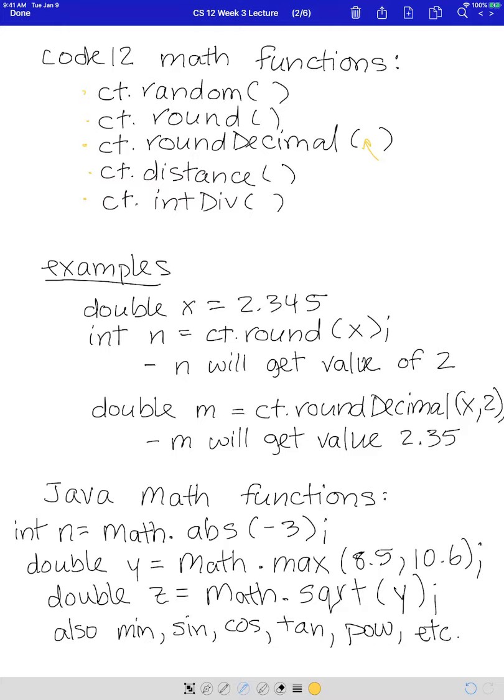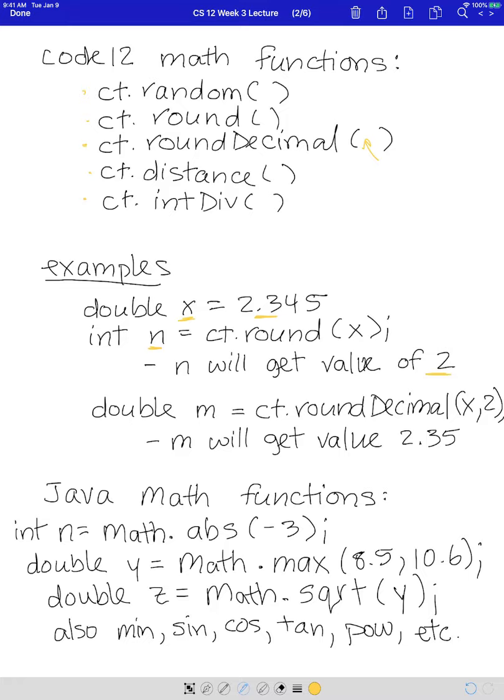Here we've declared x to be 2.345, and I'm going to round x to the nearest whole number. So I define an int called n, and I set it to ct.round of x, and that's going to return a value of 2, because 2.345 rounded becomes 2.